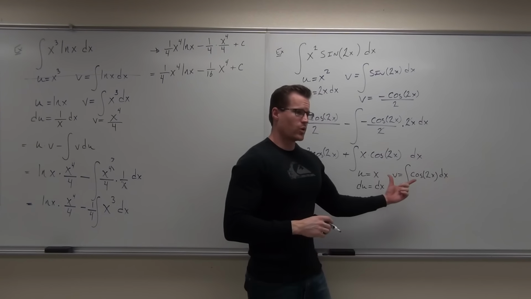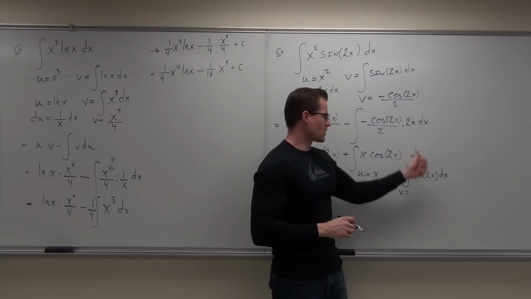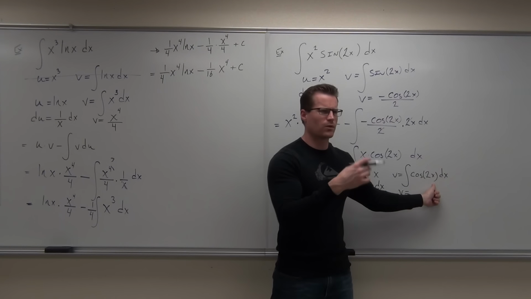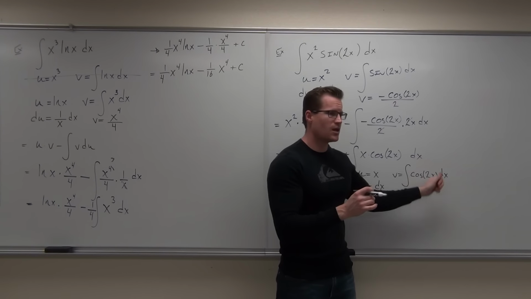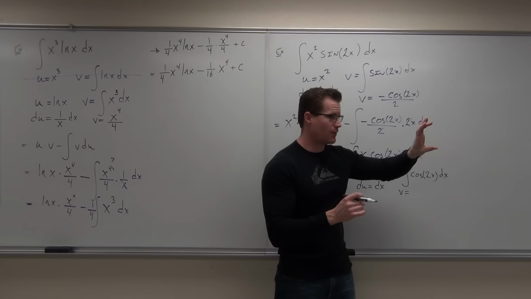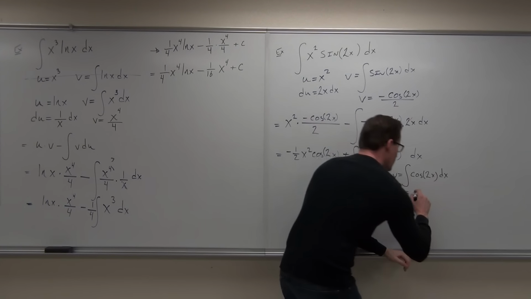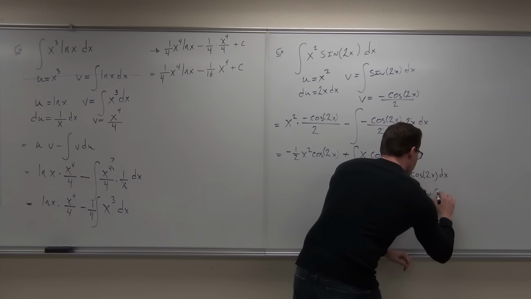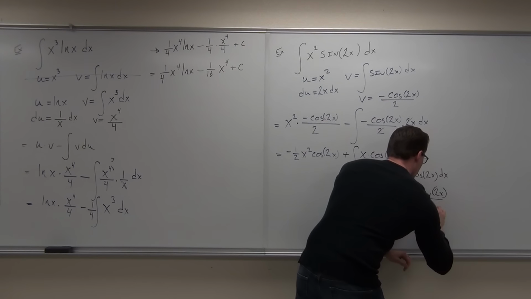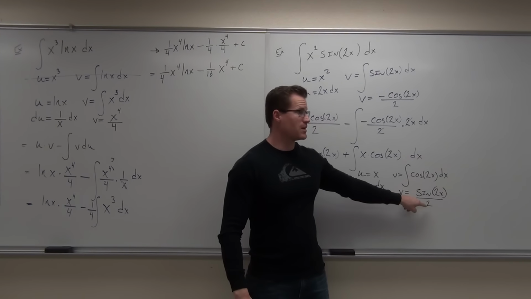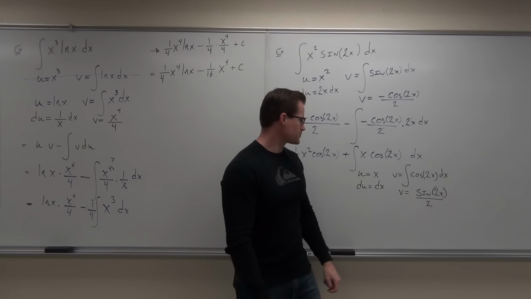I'm going to do this integral quickly. I'm not going to show you the substitution like here. Do you see that you're going to have another substitution here? u or w or whatever is going to be 2x. That means dw is going to be 1/2 dx. That means we're going to get an over 2. So this would be sine of 2x over 2. Can you verify that for me? Sine 2x, but then over 2 by the substitution rule.